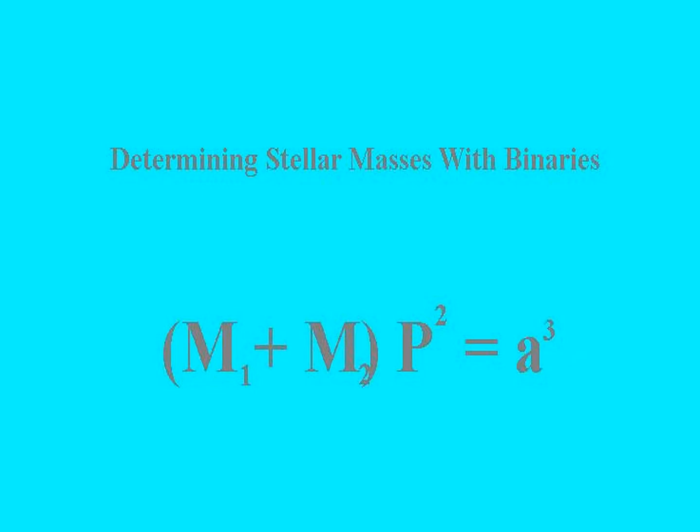Usually the elliptical orbit, one side gets closer to the sun, one side farther away, so half of that is going to be the average distance. Isaac Newton realized, well really it's total mass times p squared equals a cubed.